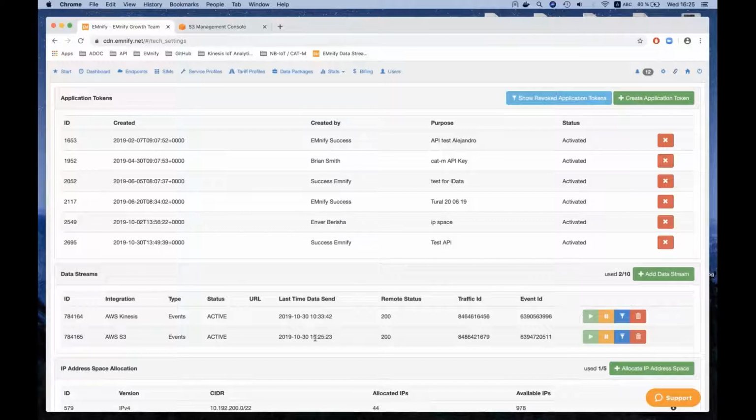That's if you have an account with not so many events that are happening. Okay, so we can have a look at the remote status, and we see a 200, and that's a good sign. That's an HTTP response code, which means that the server has accepted the post data, and we can see the last time that the data has been sent. Also, for the event, we have an event ID, and that's useful for tracking.